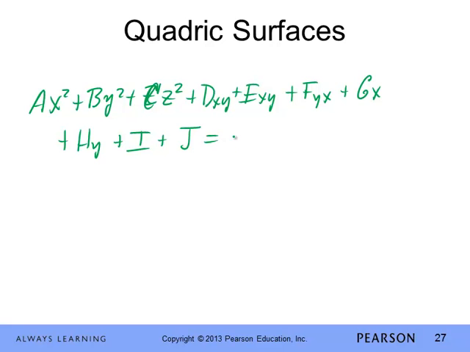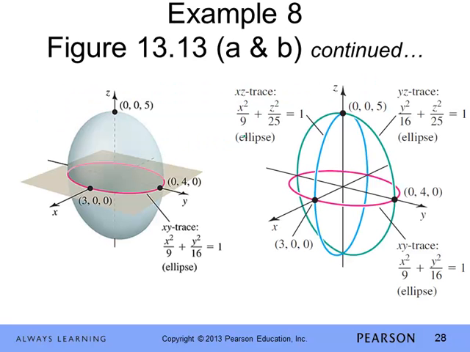If you could take your equation and put it in this form, and of course the highest degree term would be second power, you don't see any square roots or anything, but as long as you put it in this form, then you know the equation will have a quadratic surface as the graph. And there's a whole zoo of these things. So we're just going to quickly go through the next few pages, and I'll let you look at them, and you'll have the chance to play with these on homework without spending a whole lot of time in class.